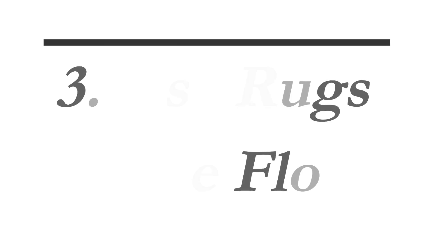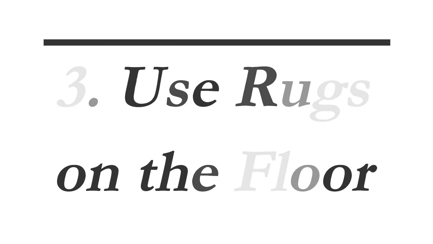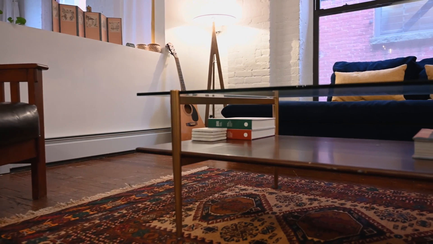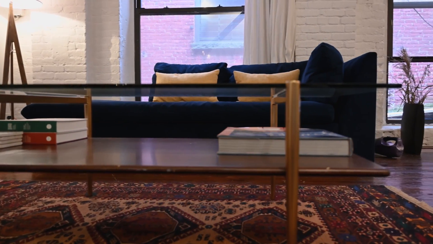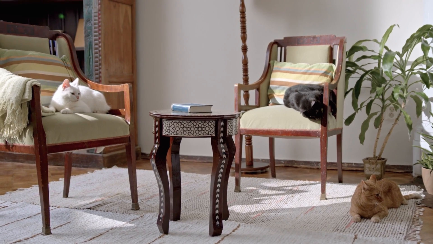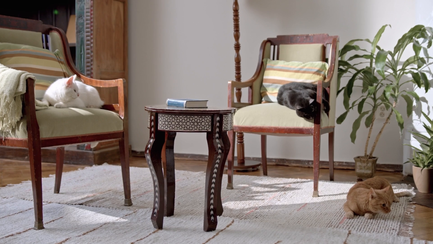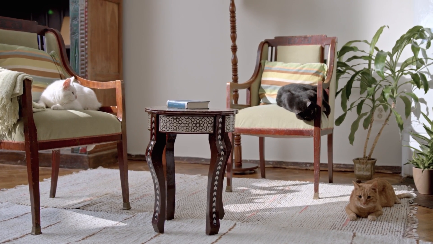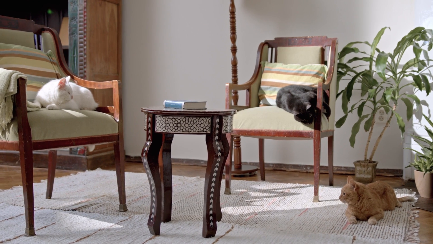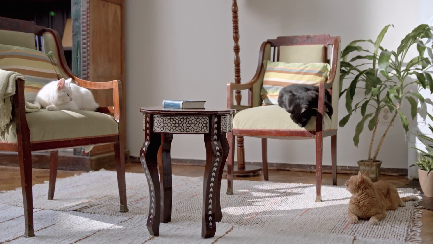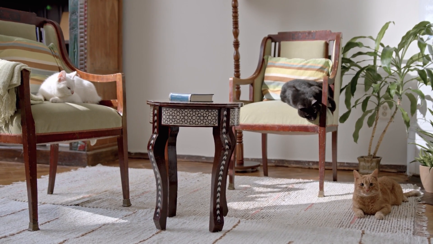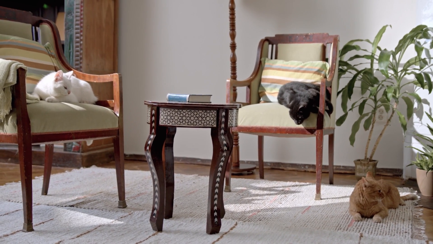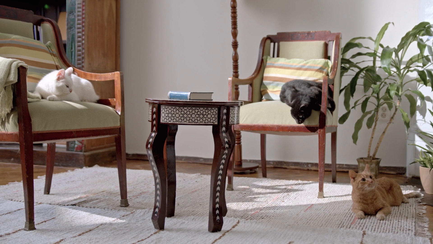Third is to use rugs on the floor. Hardwood floors can be a significant source of echo in any room. Carpeted rooms experience far less echo than rooms with hard flooring. Of course, carpeting a room is far from cheap and easy, but rugs fit both of those qualifications. By simply adding a fluffy rug to cover as much of the hard flooring as possible, you'll drastically reduce the echo in a room. For improved effect, try to find the thickest rug you possibly can, as a thicker rug will be more absorptive to sound waves. Note that rugs will likely not reduce low-frequency echoes, since they are only going to reduce higher-frequency echoes from speech and appliance noises.